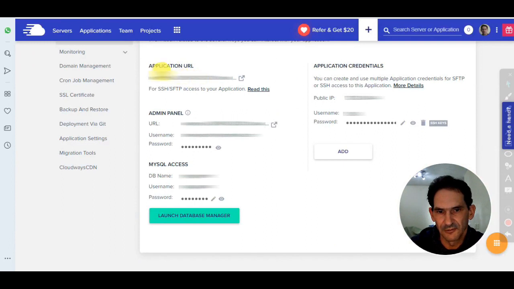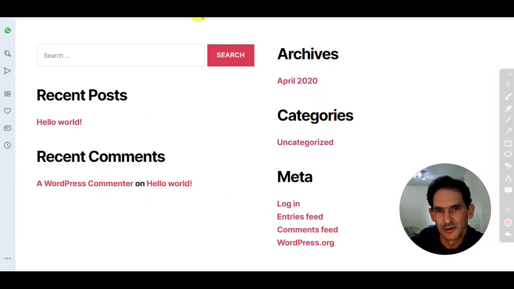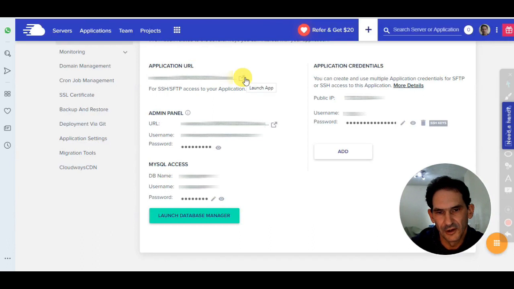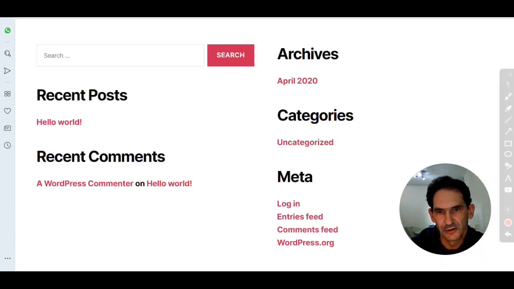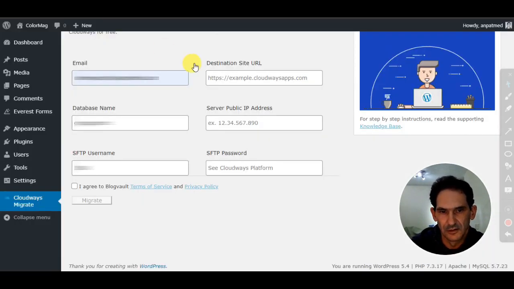So basically you get that when you click on the application URL. If you click on the little icon that says Launch App, it opens in a new window, and then just copy it, paste that in, and then your server public IP address.